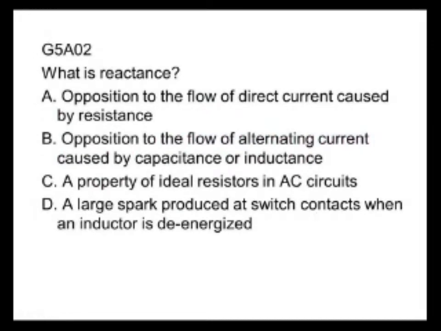What is reactance? Reactance is one part of impedance, and it's caused by either capacitance or inductance in the circuit. It's opposition to the flow of alternating current caused by capacitance or inductance. It's called reactance because the capacitor or the inductor is reacting to the alternating current in a certain way, and this is frequency dependent, as we'll see as we go through here.